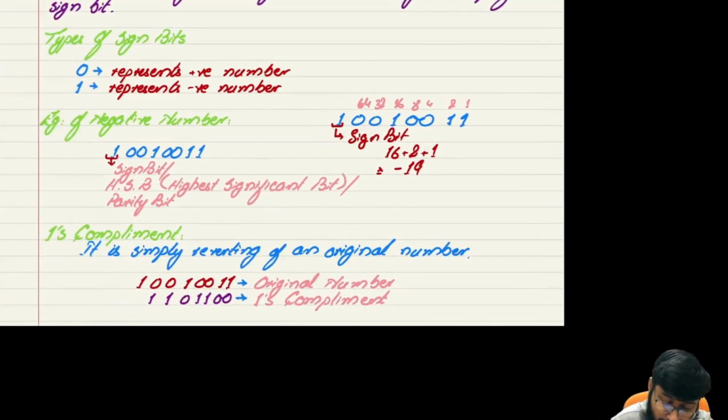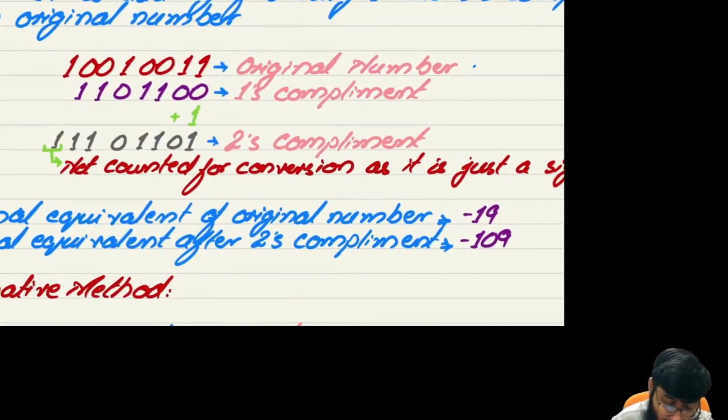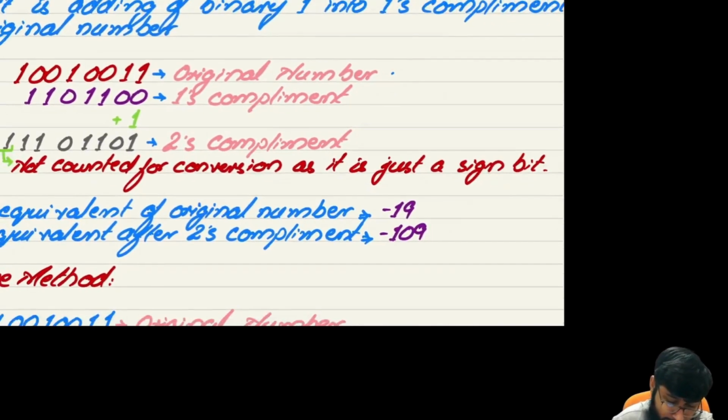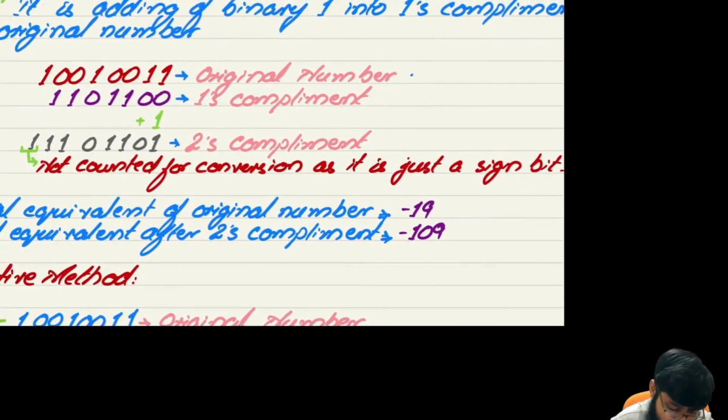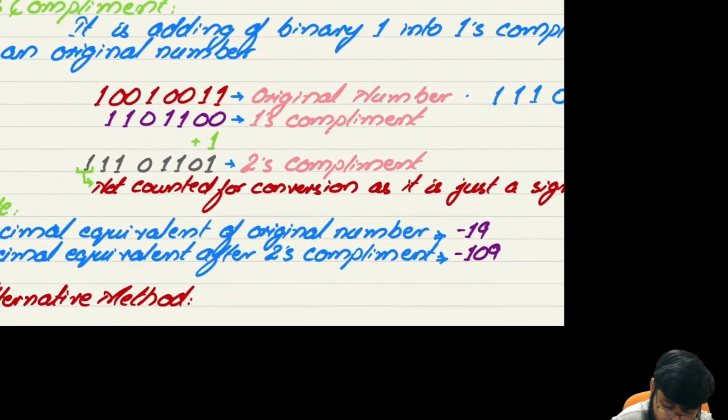Now once we have formatted our 2's complement of this minus 19, what are we getting as a hex over here? So the answer was something like 111 011 111 011 and then a 0 1.